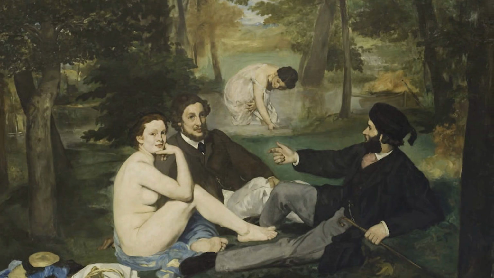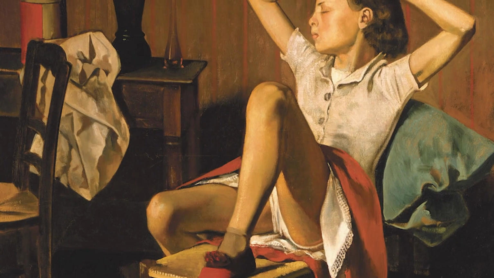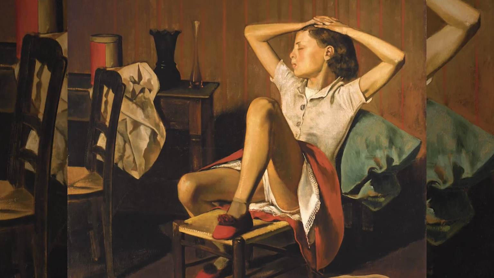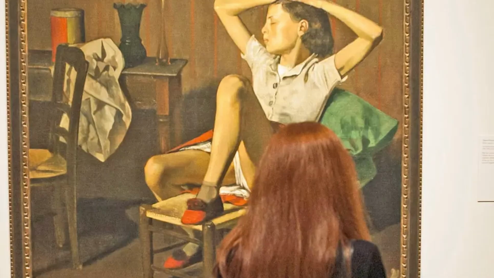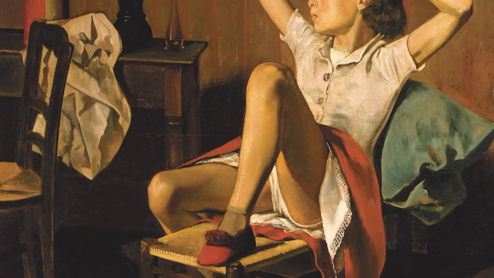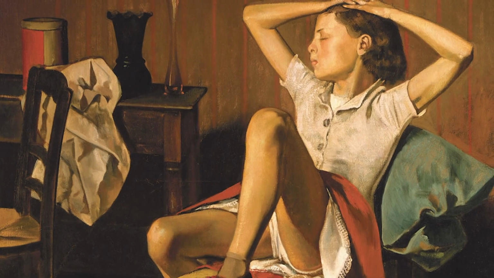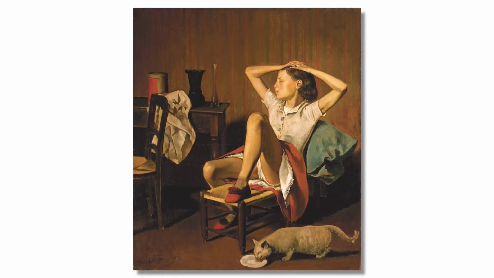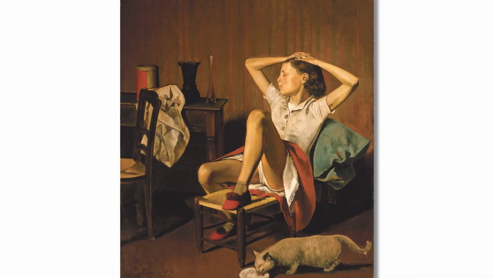The scandal surrounding it was less about the nudity itself and more about what it represented, old ways of thinking about art and morality. Finally, let's look at Balthus's Thérèse Dreaming, 1938. This painting shows a young girl reclining with her legs bent, a pose that has drawn criticism for its perceived erotic undertones. In 2017, a petition demanded its removal from the Met, sparking debates about artistic intent versus public perception. The museum defended the work, stating that art is meant to provoke dialogue, not avoid it. Balthus's work raises challenging questions about the line between artistic exploration and exploitation. Its censorship debate shows how society's evolving values continue to shape how we view art.